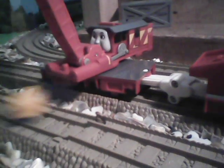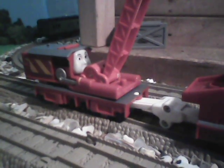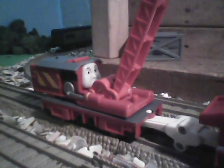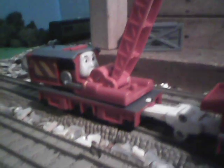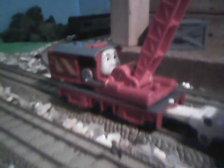And also, he can turn all the way around, which is awesome. There's a YouTube user, TrainBoy54, and he did the same thing on his Rocky — facing him forwards. I thought it was pretty cool, so I did the same thing to mine as well. And I'm very happy with it.